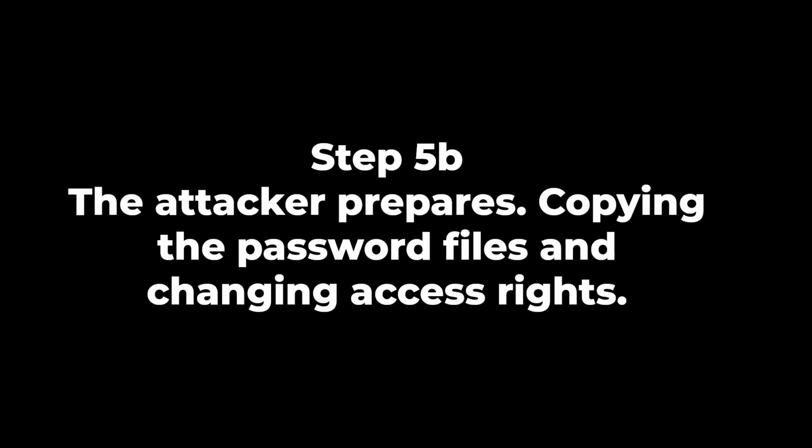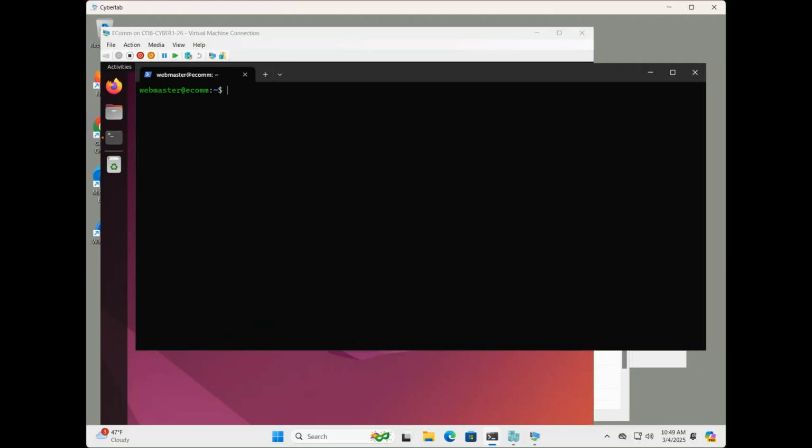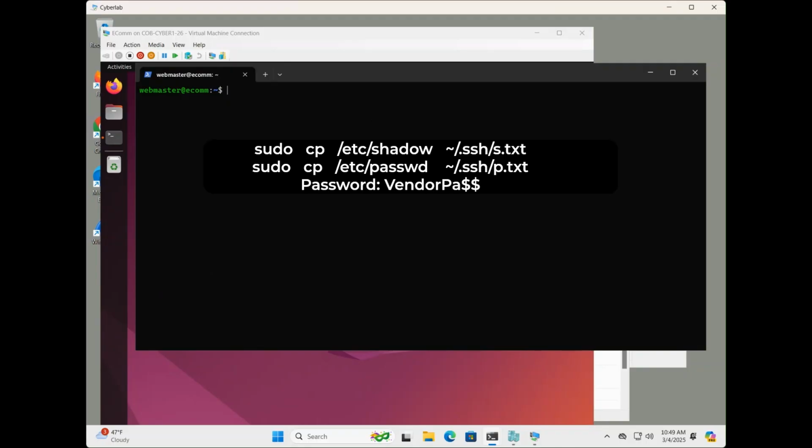Password files, like the ones containing the 2 webmaster logins you created, are protected. They are stored in special folders that are hard to access, and read and write access is controlled. But because the attacker is using credentials with super user rights, they can evade these protections by making copies of the files and moving them to a less protected place on the server. 2 files are involved, shadow and passwd.